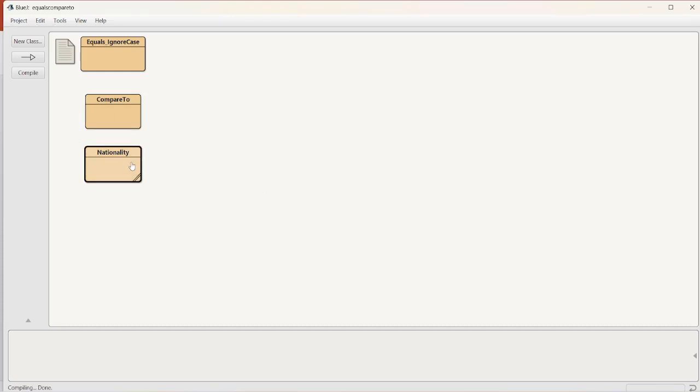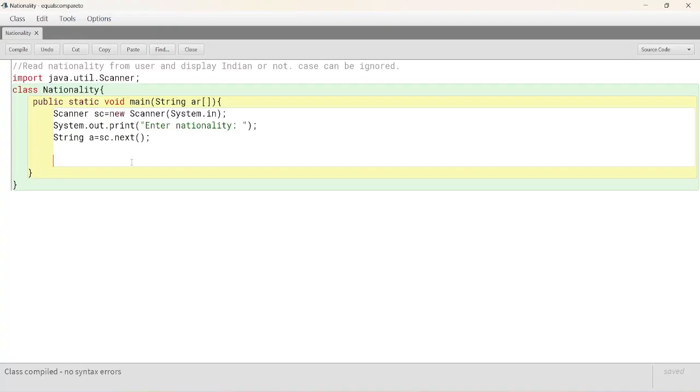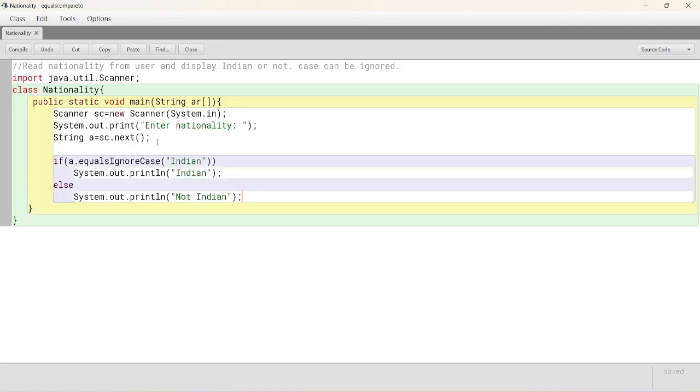Let us see a small program: nationality check. Read nationality from the user and display Indian or not. Case can be ignored. So, Scanner class, enter nationality, some string A is equal to sc.next(). Over here, we'll write the code.